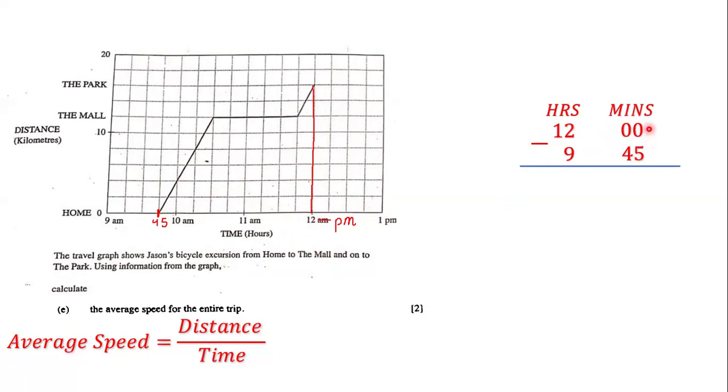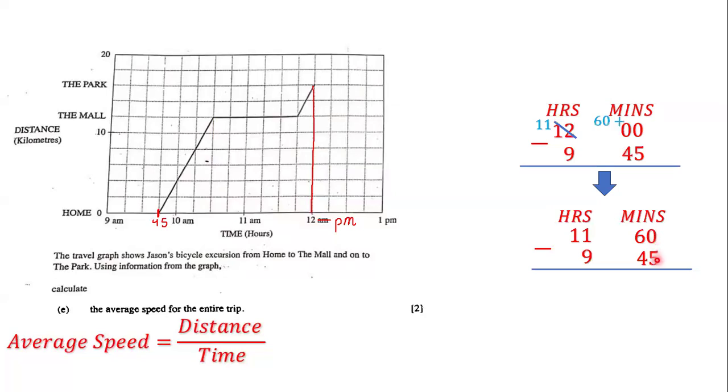We know that 0 minutes minus 45 minutes, we cannot do that because 0 is less than 45. So we must borrow a whole hour. When we take away 1 hour from 12, we get 11. And when we borrow the whole hour from the hour side and bring it over to the minute side, it becomes 60 minutes, because 1 hour is equal to 60 minutes. And so what we have here is 60 minutes, 11 hours here, and we have 9:45. And when we subtract, we have 60 minus 45.